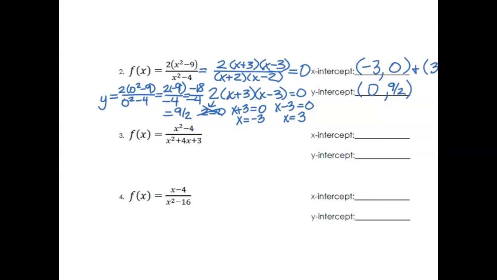Okay. So we're going to move on to number 3. Number 3, I'm going to ask you to do it in chunks. So on number 3, the first thing that you want to do is do what with the function? You want to factor it so that you can see if you can cancel out and simplify. So take a moment to do that. So first question, since you have factored, is going to be what's the factored form of this function?